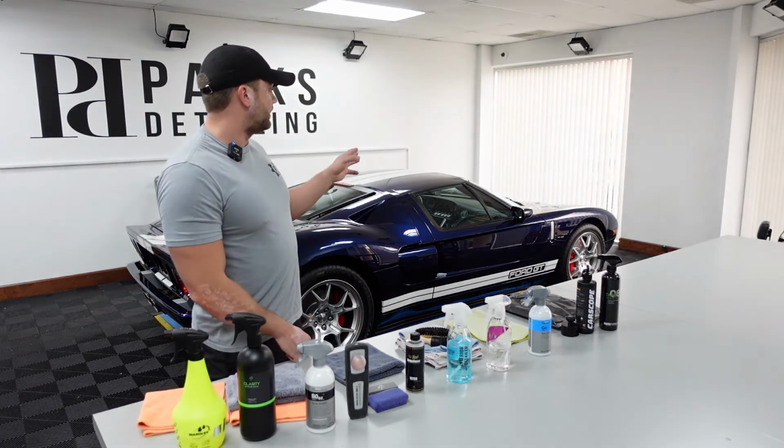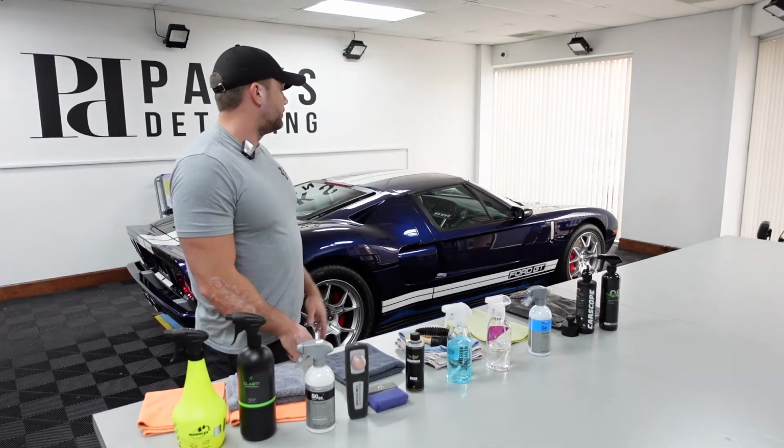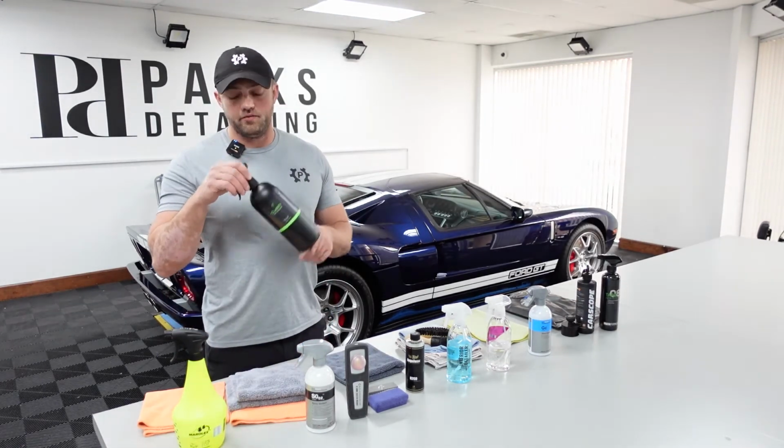After doing the PPF application, I got some slip solution. There's fingerprints all over it. There's probably still some polishing spots here and there. So the NV Clarity is going to help get that off there.